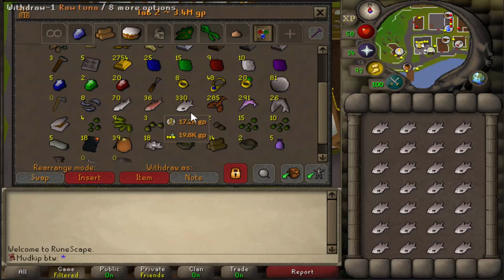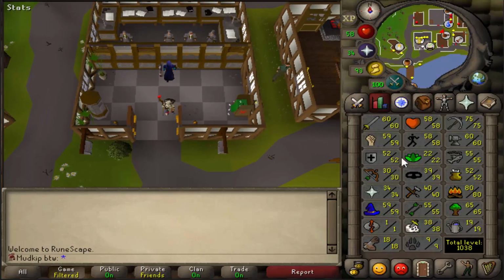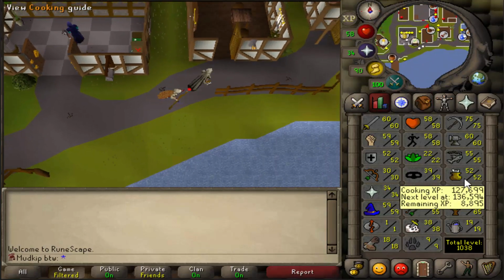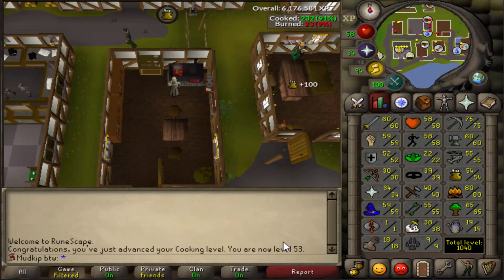But let's go cook these now, and I'm not going to bother switching the goldsmith gauntlets over to the cooking gauntlets because that's going to cost a lot of GP to change them back and forth, but we should get a good few cooking levels from this. Best skill in the game right here, I'm telling you, these levels are so easy.